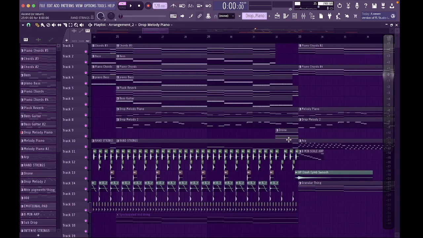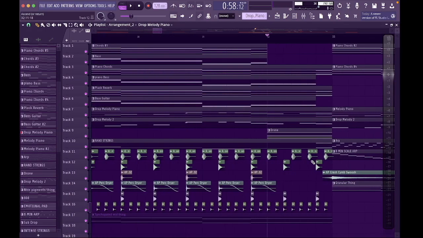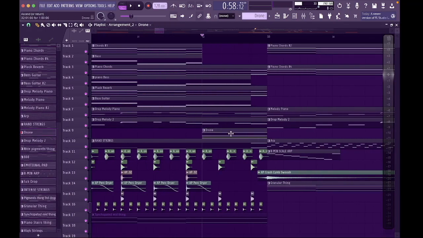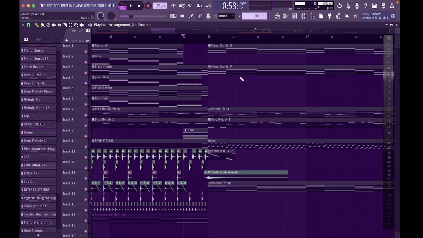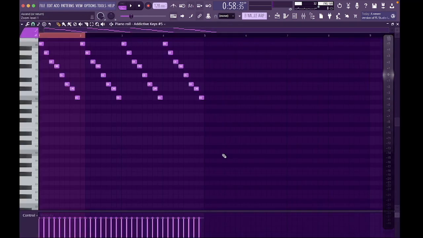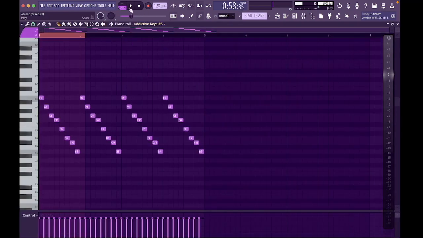Again, we've got the random strings, and towards the end, in this little transitional part, we've got a bit of a change in the drums. And this little drone thing that's playing actually stops quite quickly because it's got a very long reverb, so it kind of just washes into the next part. We've got this B minor scale up, which is just playing part of it. So it just descends throughout the whole scale of B minor.